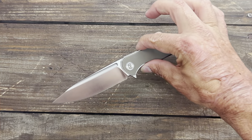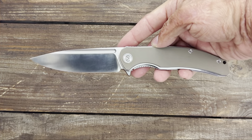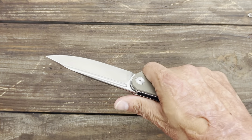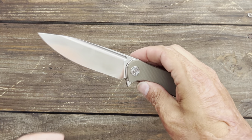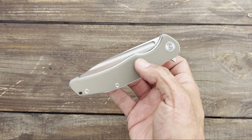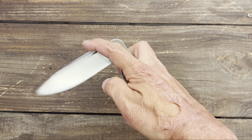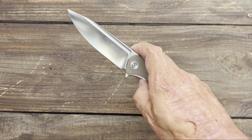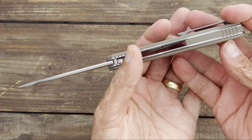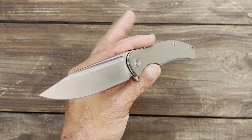Number four is the Miguron Knives Valona. This thing has a nice 3.75-inch blade with a beautiful crown spine — something you usually don't see in more budget-friendly knives. Decent slicer, very nice action, and you have multiple opening methods. With that nice long fuller, you can reverse flick it, slow roll it, or just flip it out with the traditional flipper. Very nice action on bearings, G10 scales, polished stainless steel liners, and a milled titanium pocket clip.